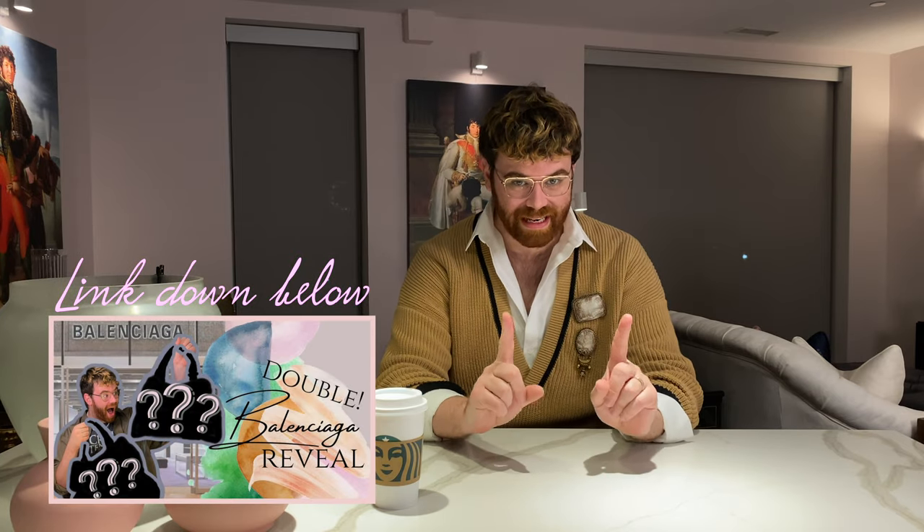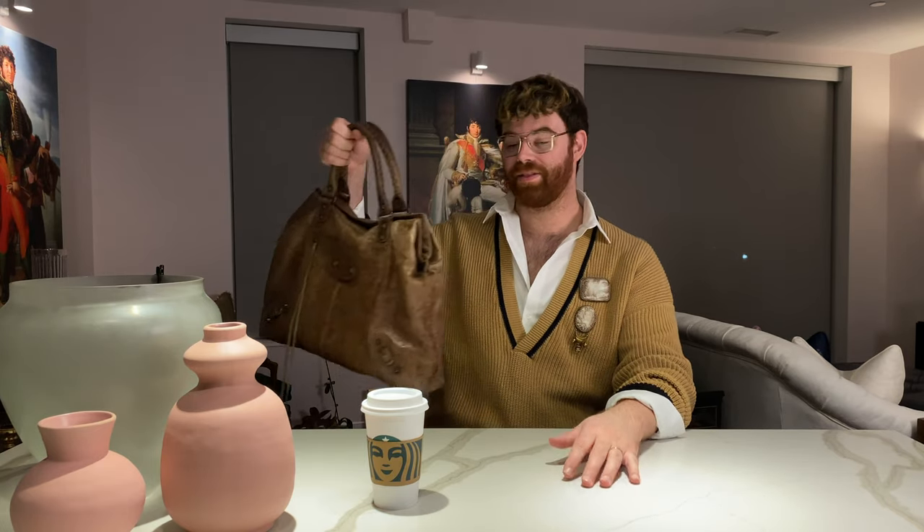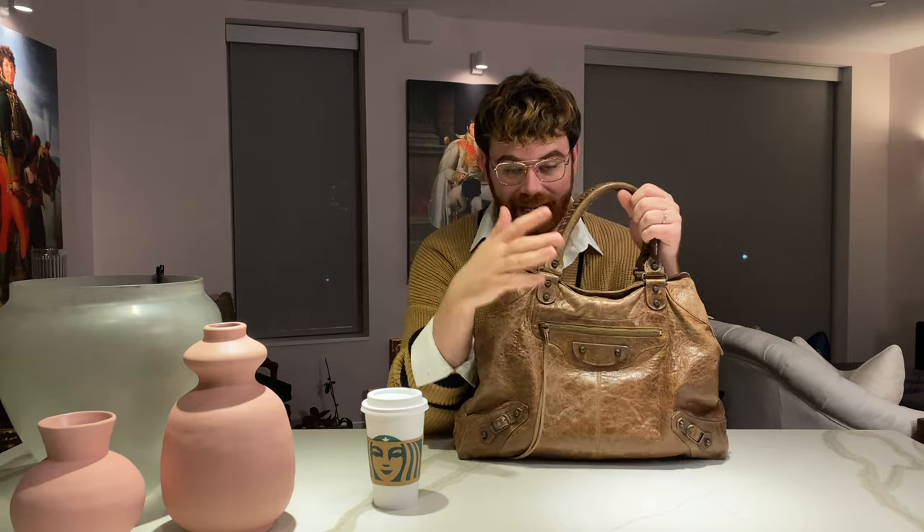We're going to be discussing my five favorite bags from my collection. These are all a little bit older, so you're not going to find these in stores. For those of you who know me and have been around for a while, you know that I am obsessed with Balenciaga. I just did a huge double reveal last week. For the first bag for fall — you've probably already guessed — I am using the Carbon Brief. I just switched to this today because I got a new small item on the inside, and this bag got some compliments today at the office.